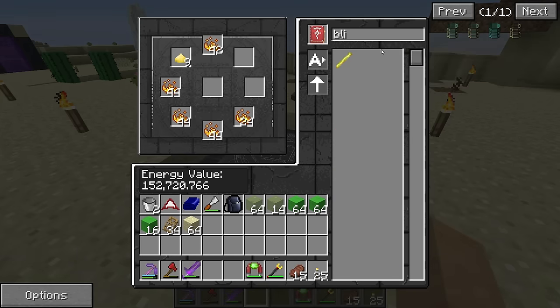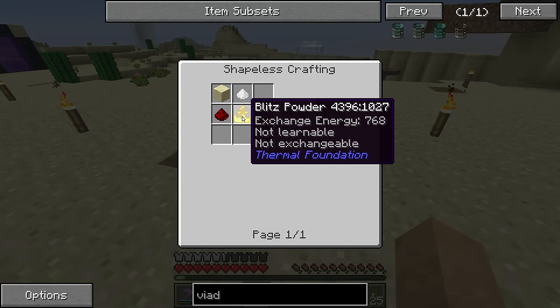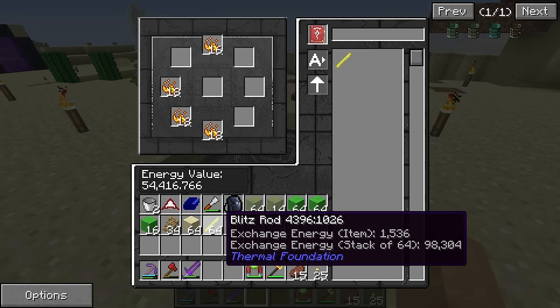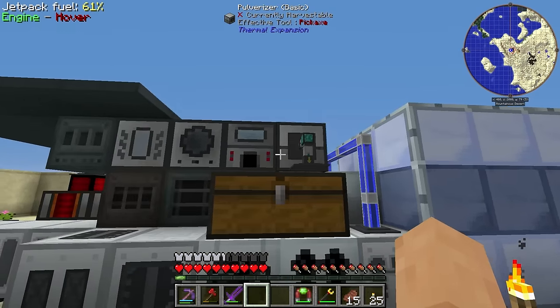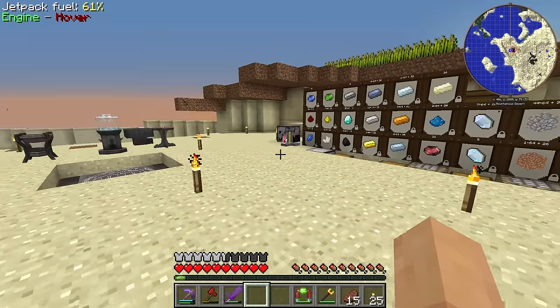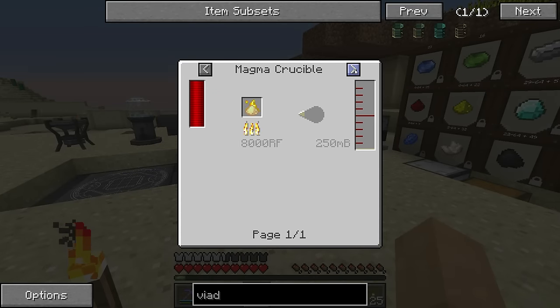So we have a blitz rod. Can we actually make... Is that learnable? Not learnable or exchangeable. But we can pull out the blitz rods themselves, and then we can just pulverize them up. That'll work just fine. That'll give us some of the nitre that we need. And then we can make the aerothium that we require.